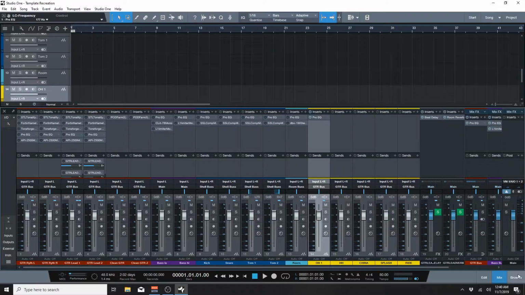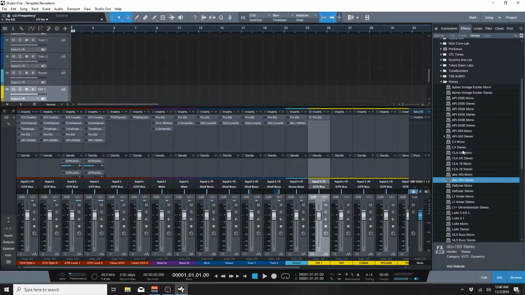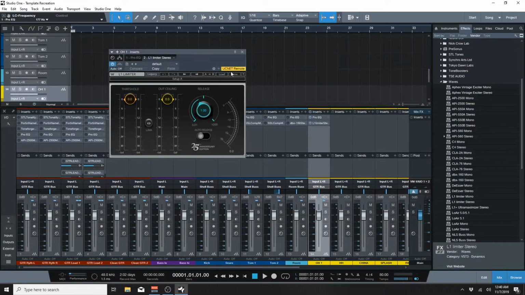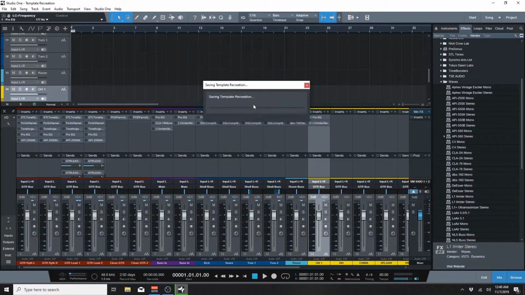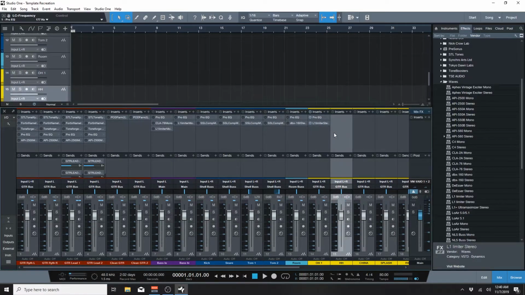Let's pull over a stereo limiter for the overhead tracks, because overhead tracks are typically two microphones spaced evenly apart. That way you get a pretty good picture of the kit while it's actually playing. What am I looking for? Oh yeah, stereo limiter. Now I go back and forth between compressing overheads and limiting overheads, but I don't know. Right now, let's just plug in a limiter.